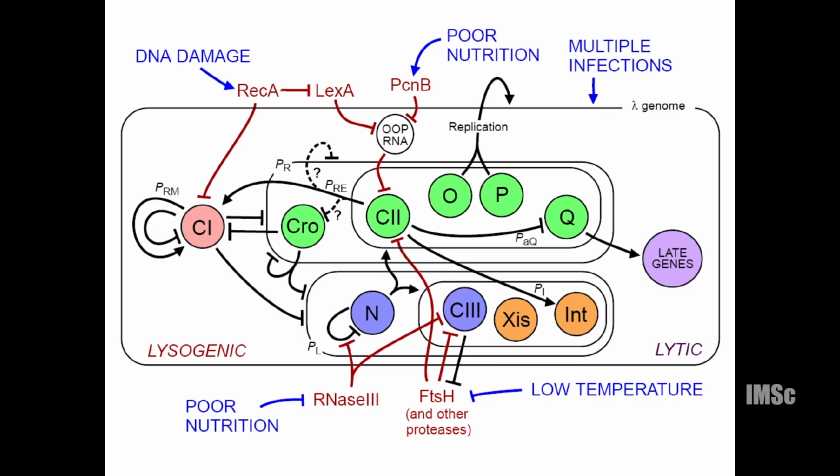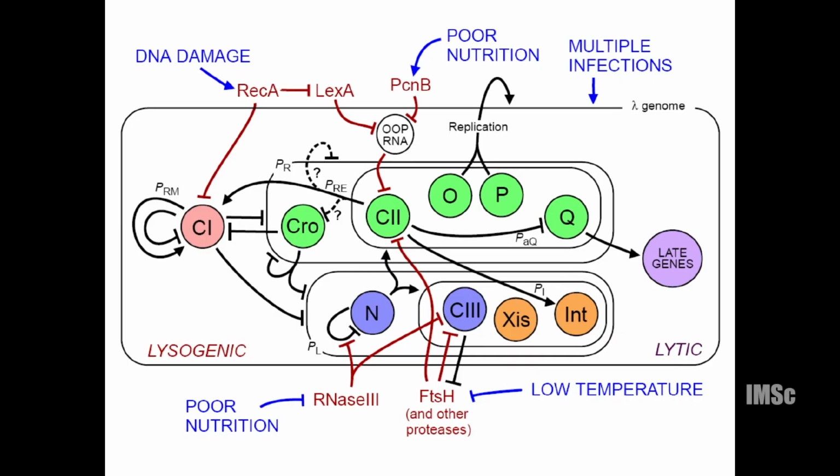So for instance, when DNA damage happens, this is quite well known, then, just hand wavingly again, DNA damage is happening to the bacterial genome. This is not a situation in which the virus wants to go and sit dormantly inside a genome, because then you will also face the DNA damage and you will also get damaged just like the bacterium. The bacterium may die, you're sitting inside, you will also die. So it's known that in the case of DNA damage, the virus uses the bacterial sensory mechanism to detect DNA damage, to jump out and make lots of copies as quickly as it can and get out.